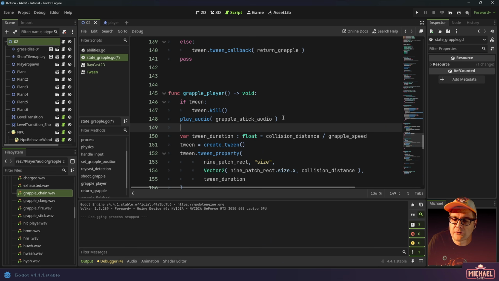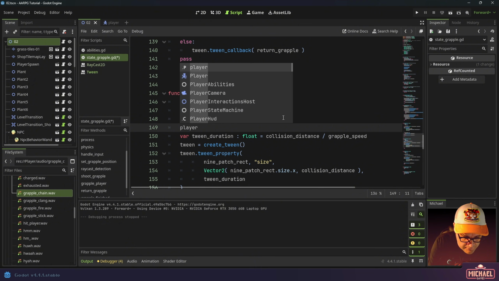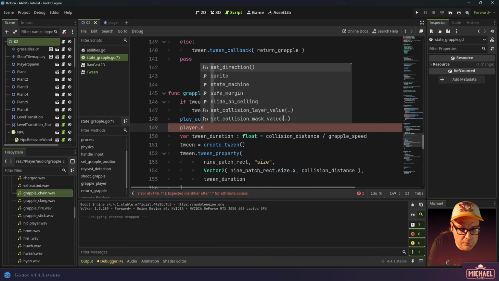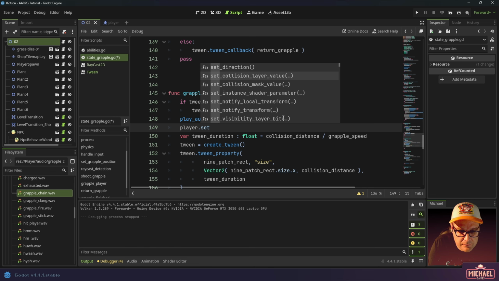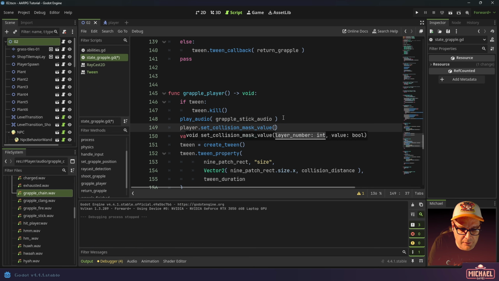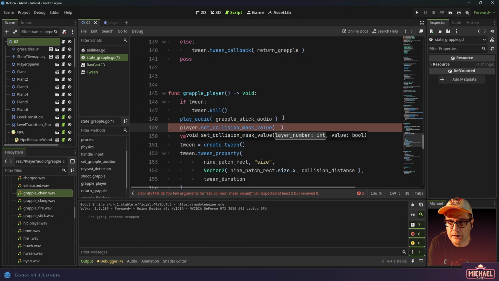So if you recall, that's layer 4. And so we're going to go player, because he's a rigid body 2D, we will set collision mask value, meaning we're no longer going to have the player look at a certain layer for collision, and that layer will be 4, and we will set it to false.